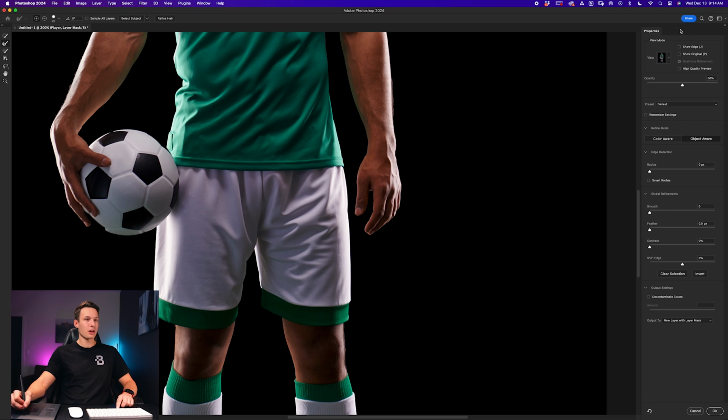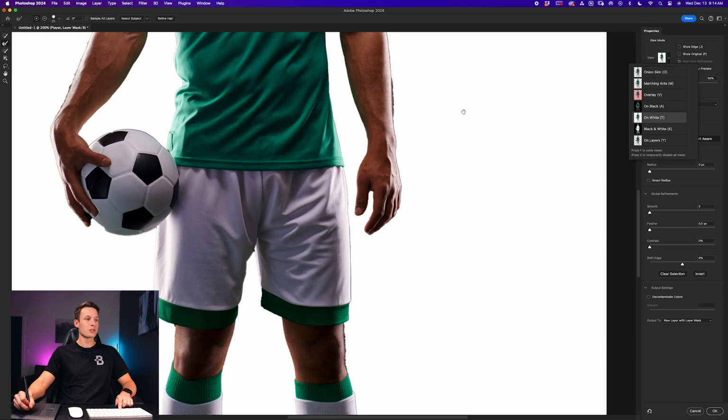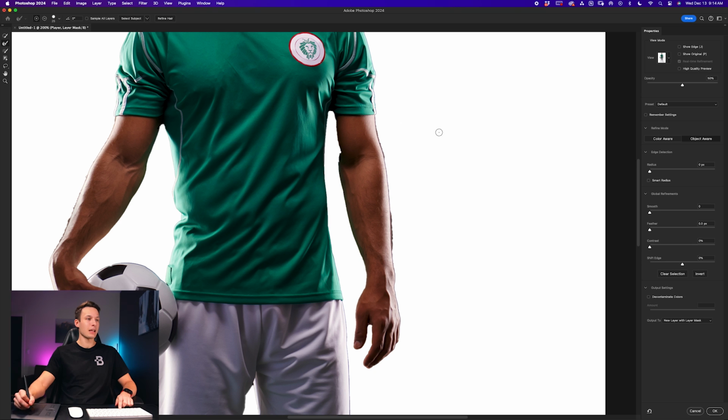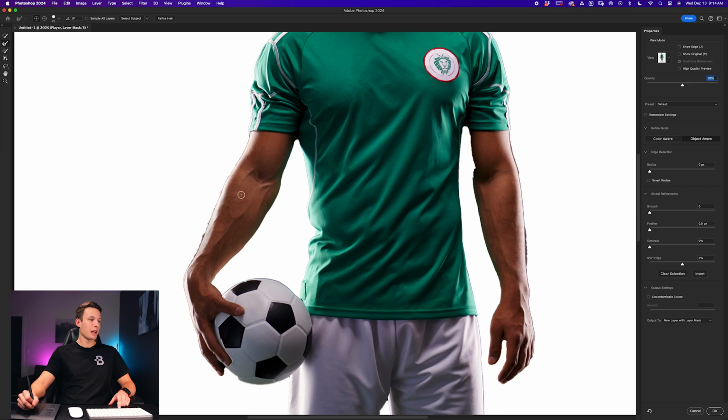Double-clicking on that layer mask thumbnail, I'll go and set the view up here to On White, so that way I can more easily see the edges that I'm working with. Now what we need to do is just go and touch up these different edges around our player. And in some cases, you can go and use the Refine Edge brush tool right here. But because we have such a similar bit of fringing compared to the skin color, it's going to have a hard time to actually remove it. So as you see here, it's not going to do the greatest job to remove that. So we're going to have to do some manual brushing.